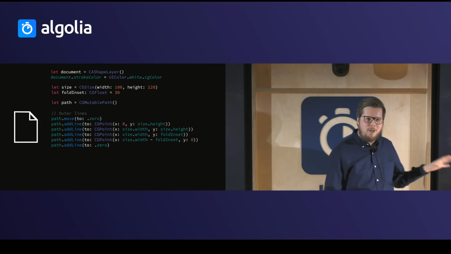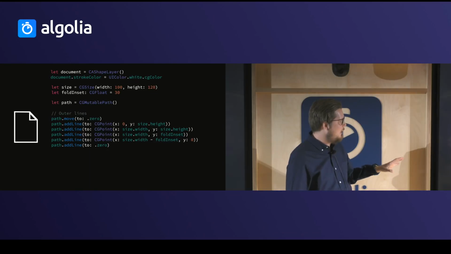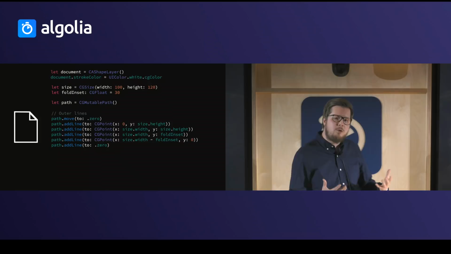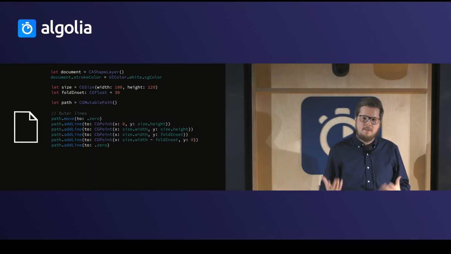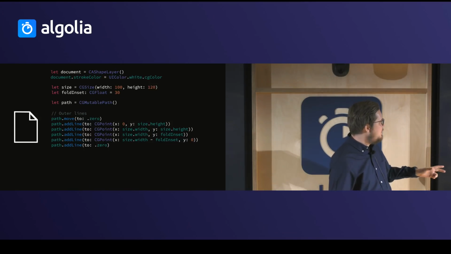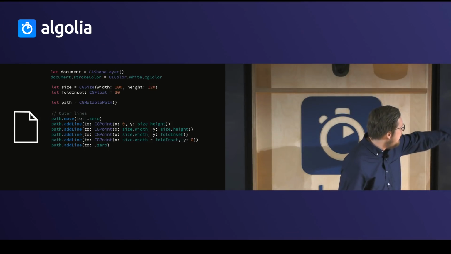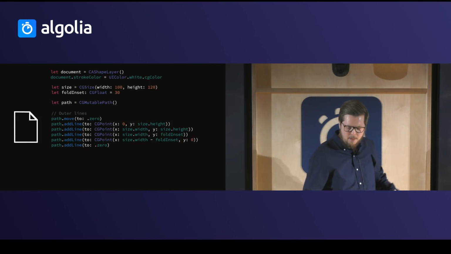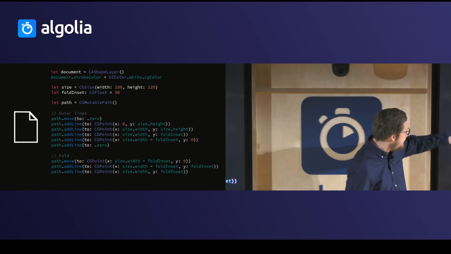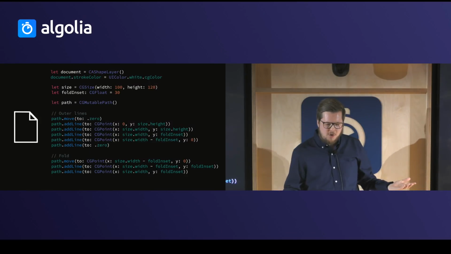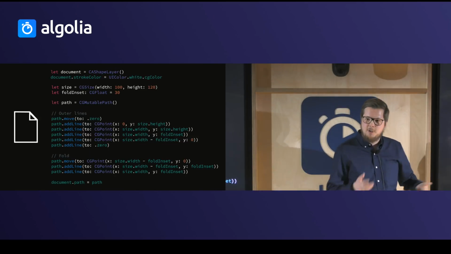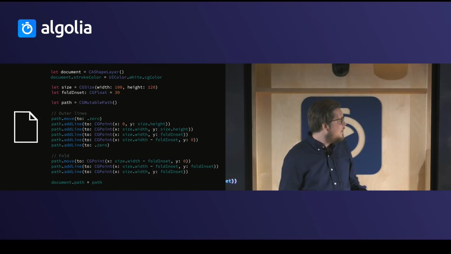Now if you've never done any kind of programmatic drawing before, this might look really crazy, but you get used to it pretty quickly. And you can even use tools like PaintCode to draw these things visually and then generate the code, which is pretty cool. But anyway, what we do here is we start at 0, and then we just move around the shape, ending up at the same point again. And then to add the fold, all we really need to do is move up here again, and then draw down and draw to the right. And we have our document shape. So all we need to do now is assign it back to our CAShapeLayer just like before, and we have an icon. And I think that's pretty cool.